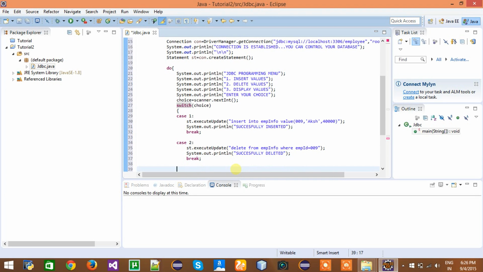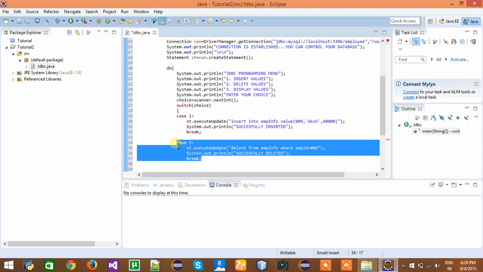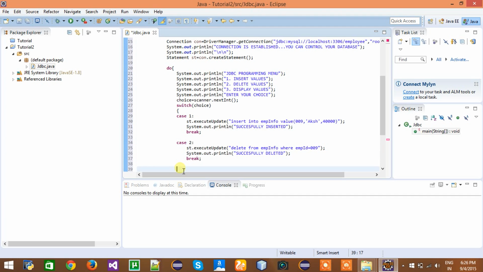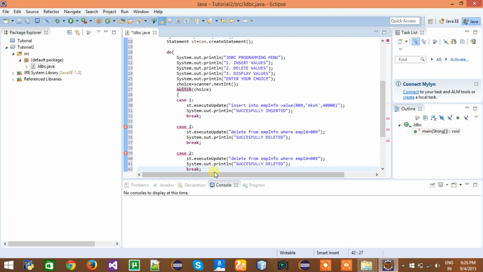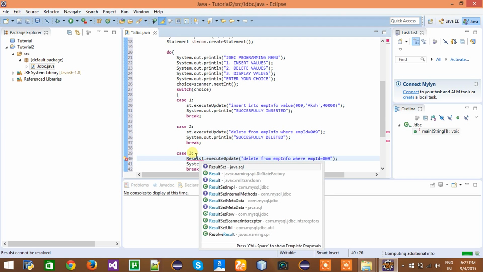Similarly for case 3, here we are changing things. We are adding one more interface, that is ResultSet.